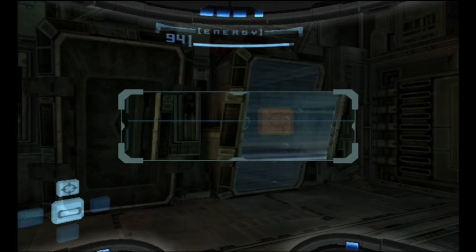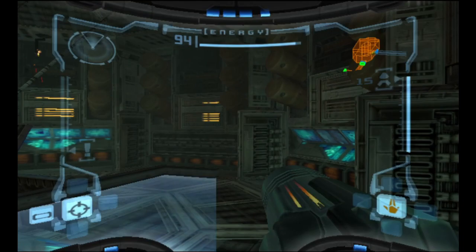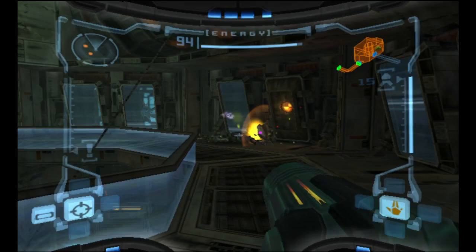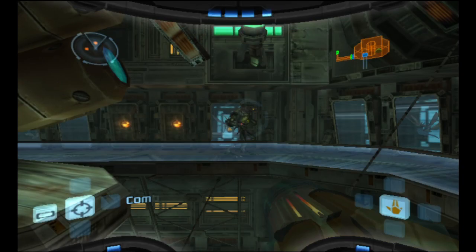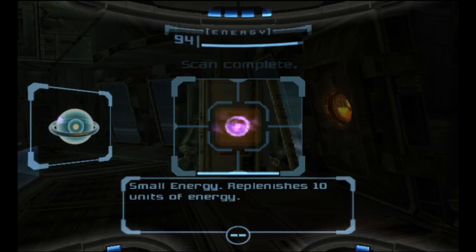Man, this one's dangerous. Okay, we got another hologram to the elevator. Punch. Okay. Oh, this is still alive. Now what? Uh-oh. Brain hemorrhage detected. Creature's aim will be hindered. Let's finish him up with a missile. There we go. Okay, we got small energy here.